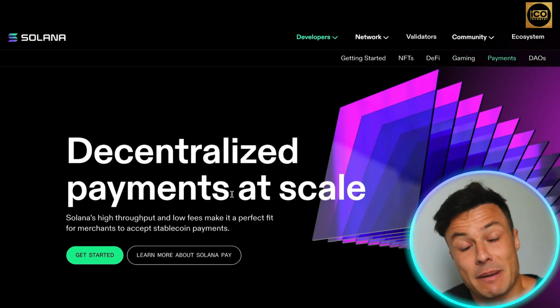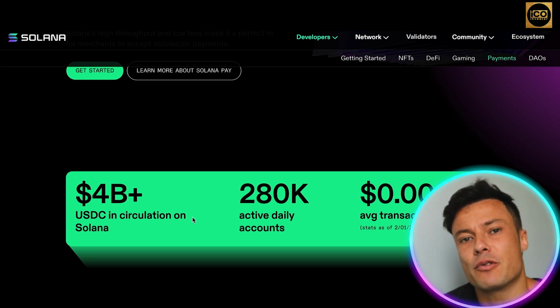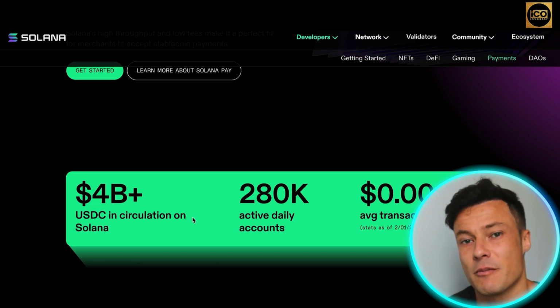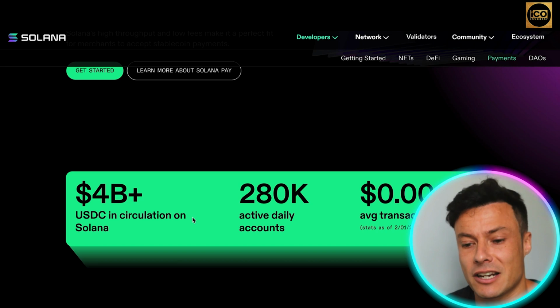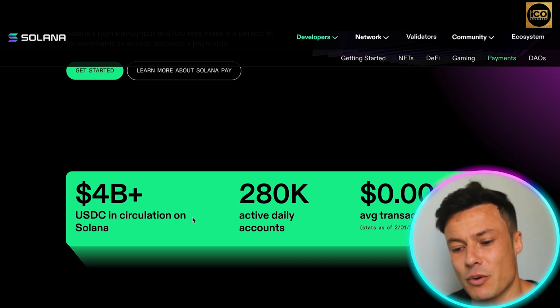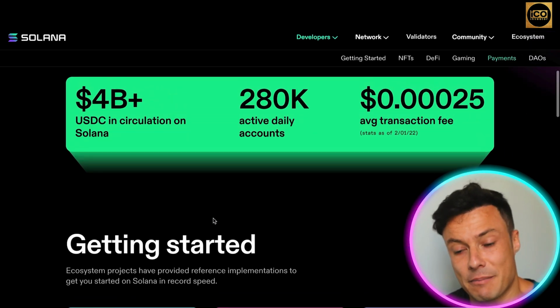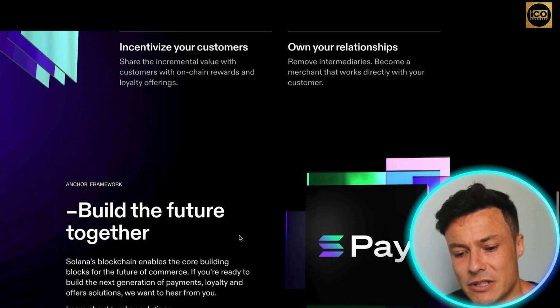You can see the decentralized payments at scale. A lot of the problems people have talked about in cryptocurrency is whether or not it can replace current systems. In terms of speeds of transactions, Bitcoin initially was maybe being seen as a potential payment solution, but we talked about the speed, which creates a big problem because it can't handle enough transactions in the required time because of the way that it works. But anyone in the Solana network can basically act as a validator, making it very quick, very cheap, and very easy to process all of the different transactions happening at one time. So it offers the opportunity for online payments, in-store payments, and much, much more.